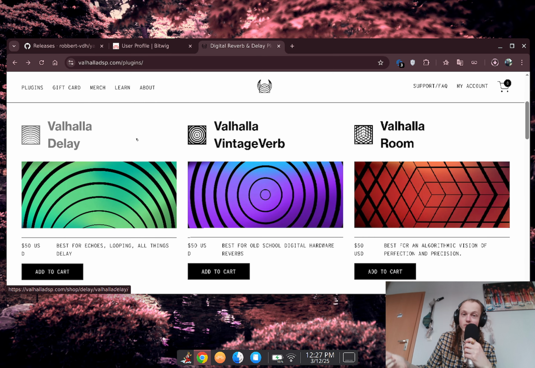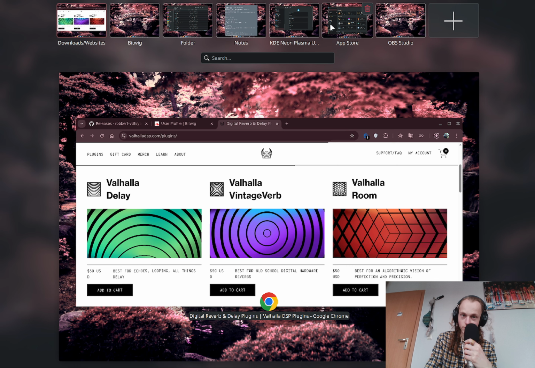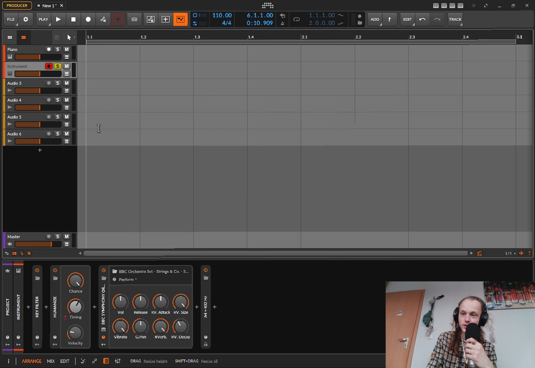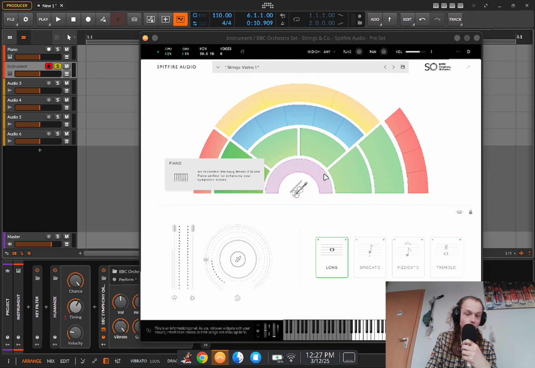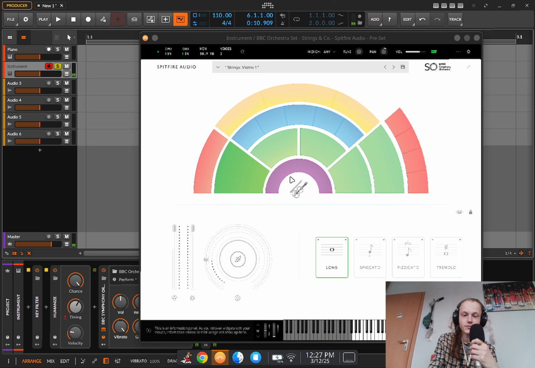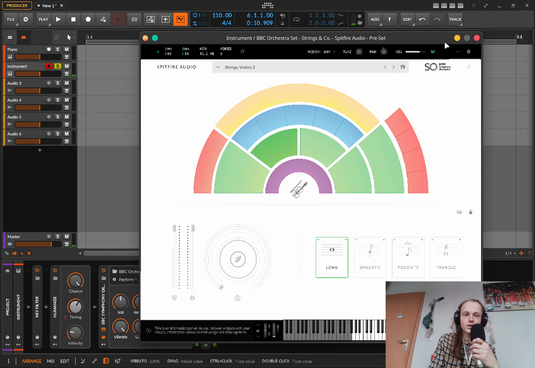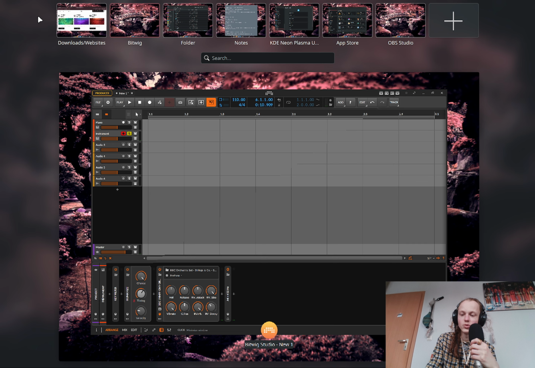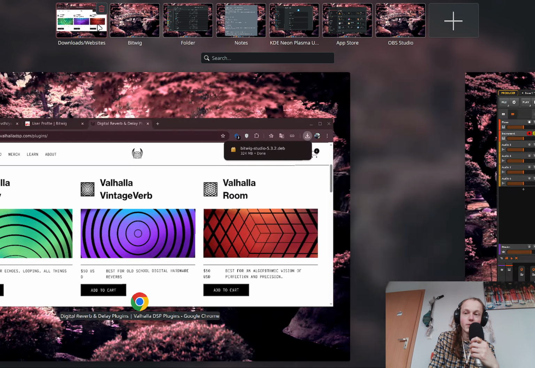I'm gonna show you how to install one plugin, and that more complicated ones like Spitfire also work. Here, a short preview of me showing you that I'm not talking stuff, and actually have it done. For example, here's Bitwig. I'm on Linux, you know it, and here it works. It's just a bit more CPU intensive, but who cares? It works. So back to the downloads.